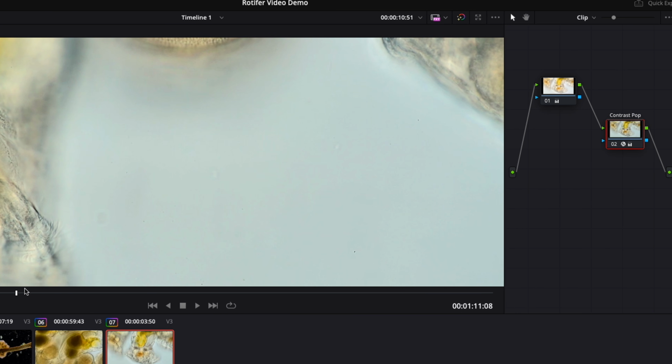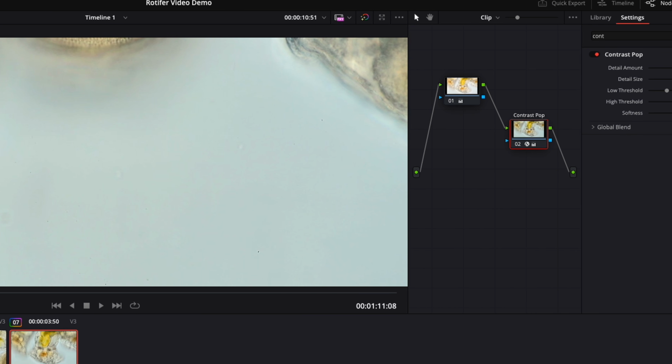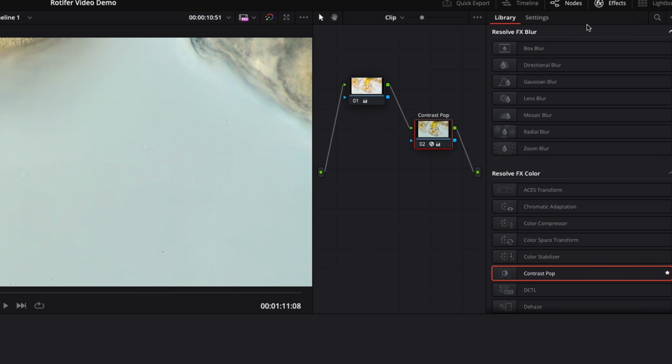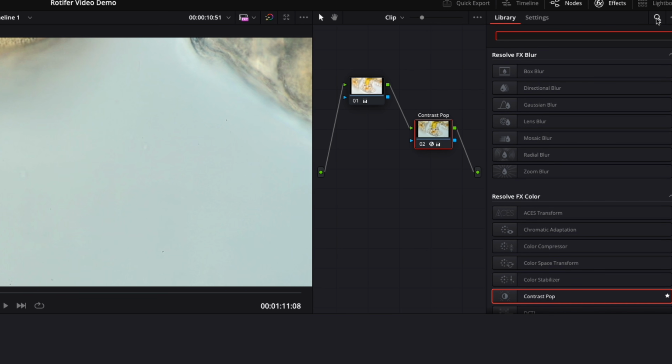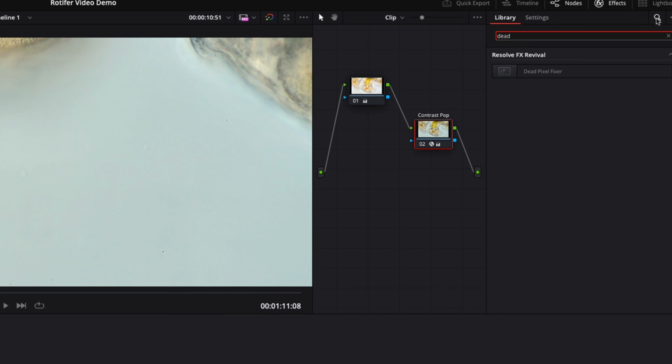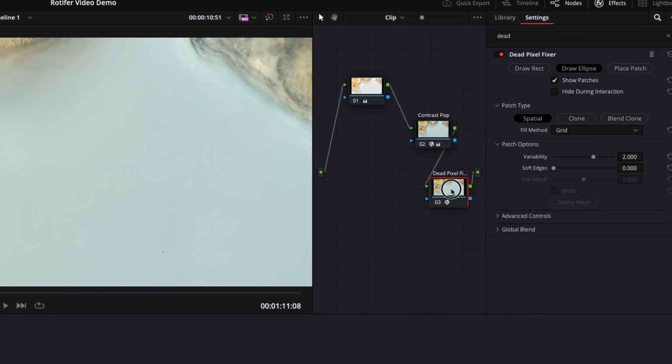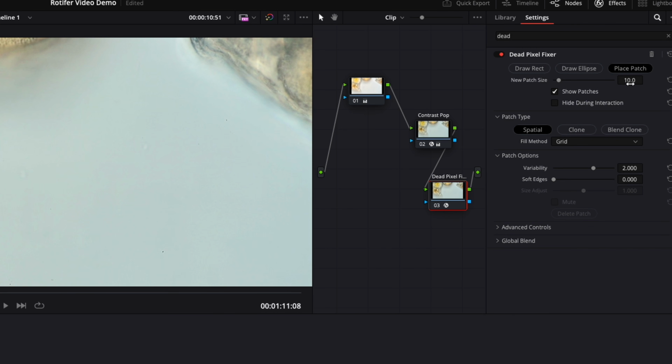If you have the studio version of DaVinci Resolve, you can go up into this effects library and search for dead pixel fixer and drag it onto this clip. What that does is it allows you to place a patch over this little spot.